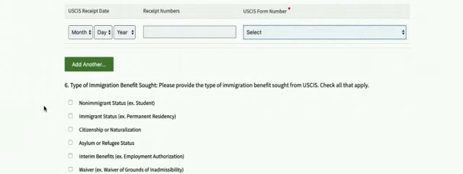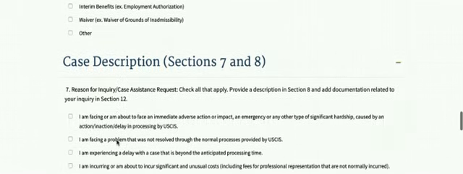And you're going to see a form list that's very similar to what's on USCIS's website when you try to do an e-request. You have to say what it was that you were filing for. Were you filing for student status, H-1B status? Were you filing for a green card? Were you filing for citizenship? Were you filing for asylum? Were you filing for a work permit or advanced parole? Were you filing for a waiver of inadmissibility? Or maybe there was something that's not on the list that you were filing for. So you have to check whatever's applicable.